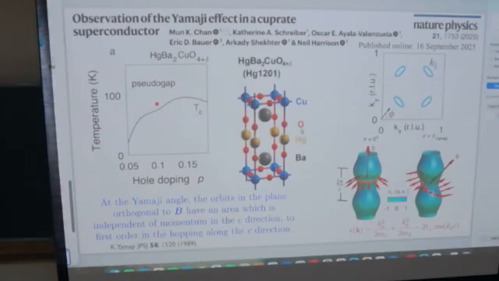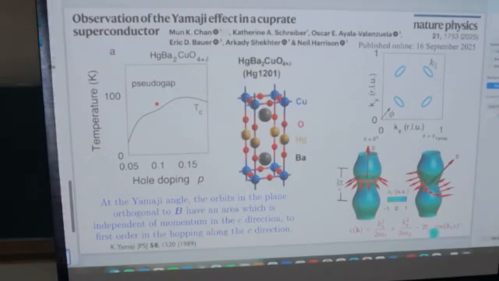Okay, so finally I'll conclude by mentioning this amazing experiment that came out last year, which I was very excited by. So this was, again, the ADMR that I told you about earlier, but it is another high Tc material, which has a very simple c-axis structure. It has basically AA stacking. And so because of the AA stacking, the Fermi surface structure along this direction is just a cosine.